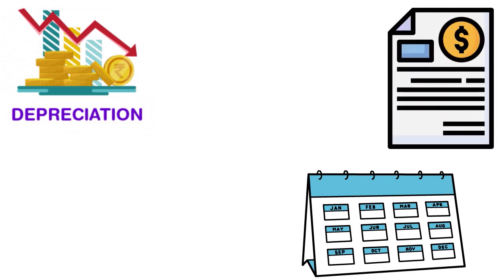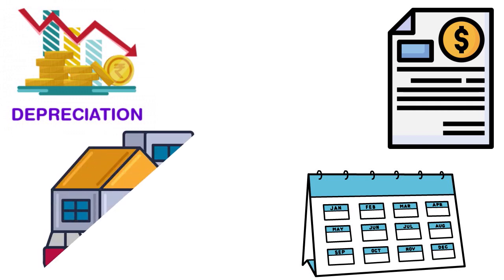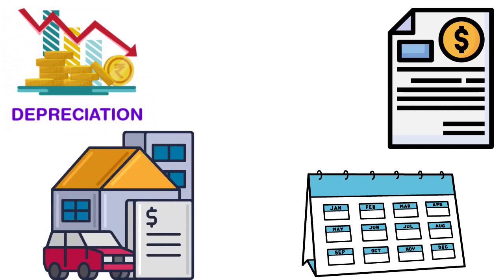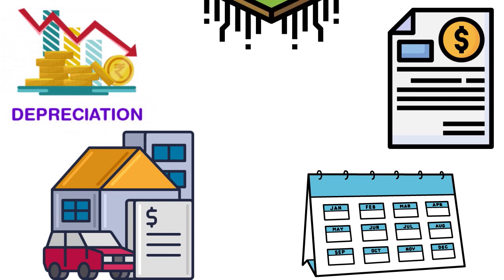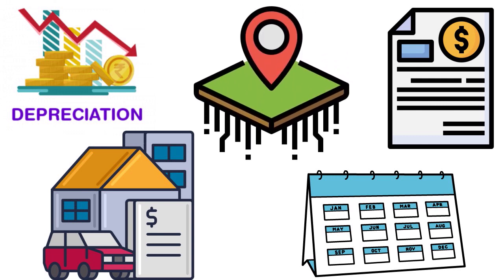In other words, you basically have 27.5 years for residential property. If you own a commercial property, the depreciation period is 39 years. Another important concept is that only the value of the building itself can be depreciated, not the land that it's built on. Buildings have a useful lifespan, but land does not, because when you think about it, land will never be used up.